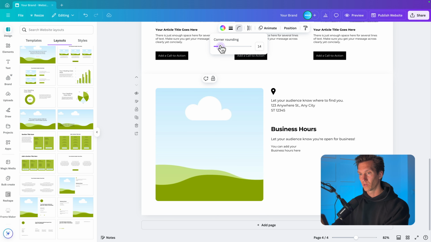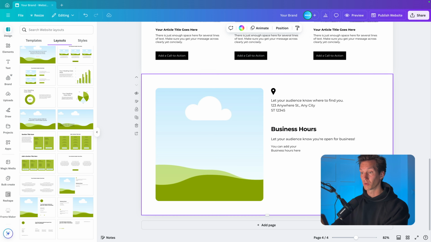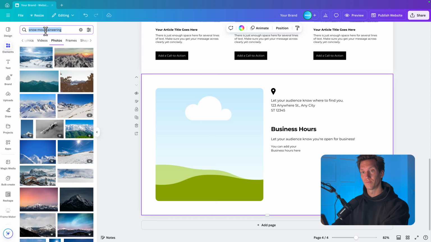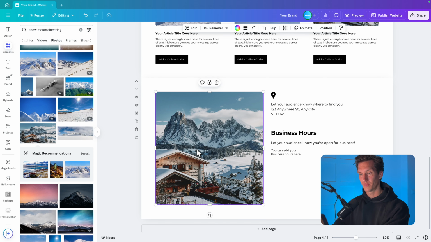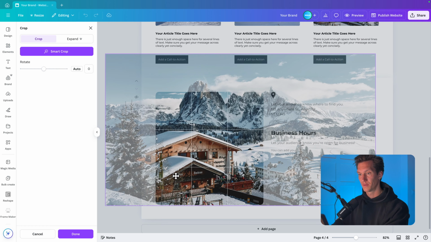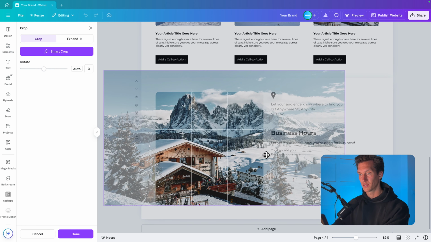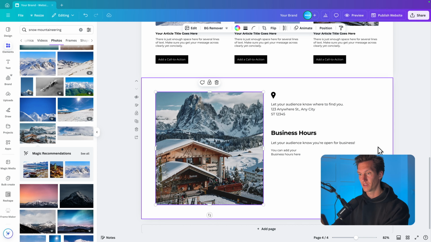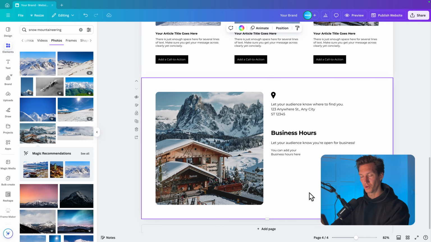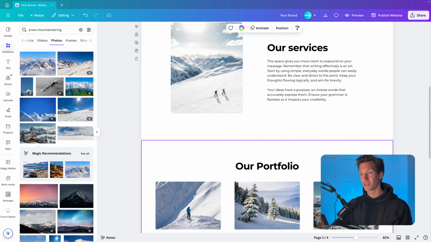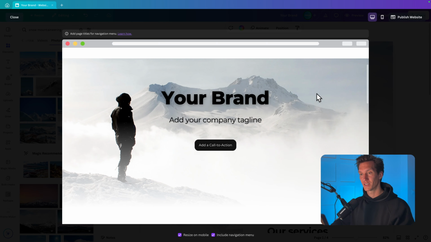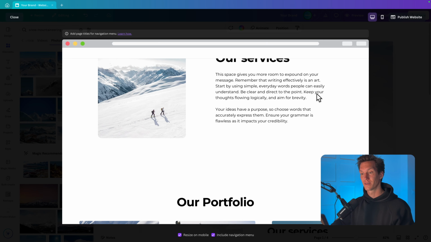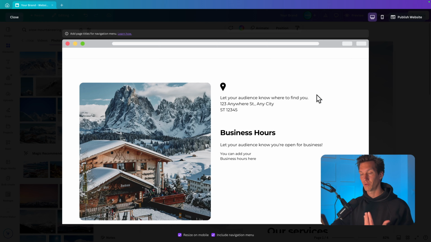Just add the corner rounding and then some contact details that you want to add. Elements. I think this one looked quite cool, so let's maybe just add this picture here and then increase the size a bit and reposition. It's nicely cropped and fits the image. So there we go. This could work for your website. Now, if you want to add some more elements, you can just use it and add it to your slide, but I think this already works quite well. And if we preview, we can see that we have a nice page. As soon as we scroll down, we get our services, get our portfolio, and we have the business hours.